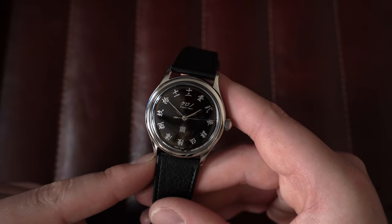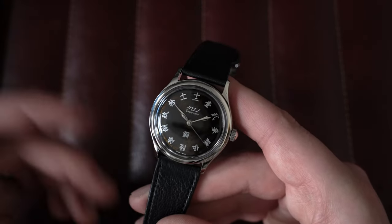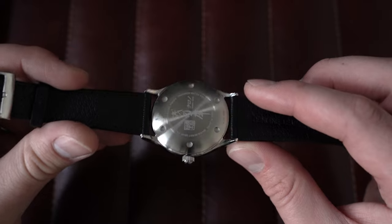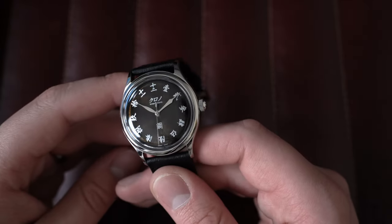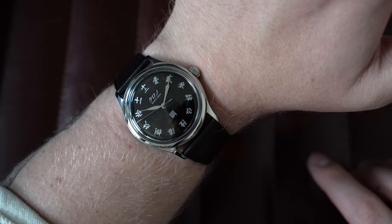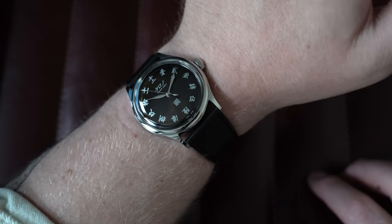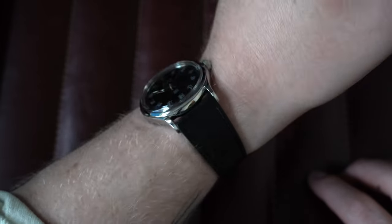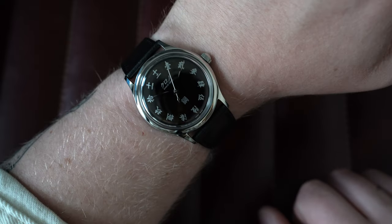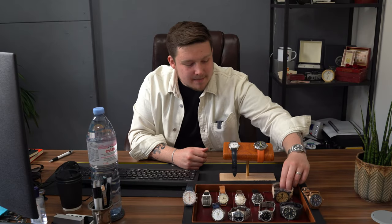This is from March 2022 — pretty much brand new — and it does come with its full box and paperwork. It is pre-owned but has been worn maybe twice, so you'll notice no real signs of wear. Inside is the automatic Miyota caliber 90S5 — the high-grade movement. On wrist: 36.5mm by 43mm lug-to-lug, only 11.5mm thick and 20mm lugs. I actually think a nice mesh bracelet could look cool on this as well. Go check it out on the website today.